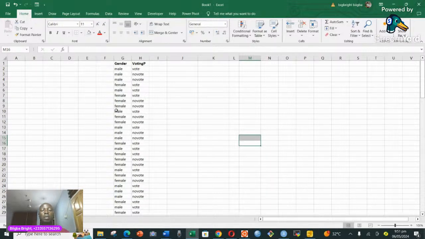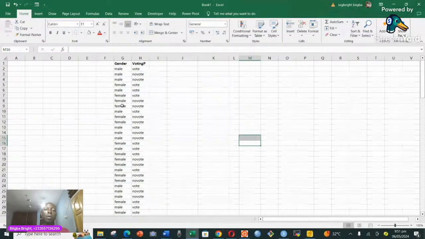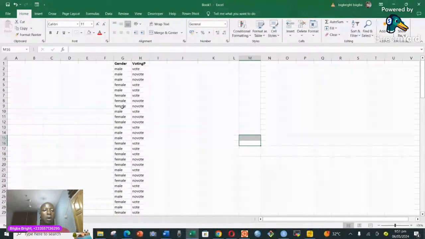So you want to find out, from this data, is there a significant difference between those who will vote and those who will not vote with respect to gender? Are males likely to vote in the upcoming elections as against women, or are women more likely to vote as against men? So this is how the data will come.